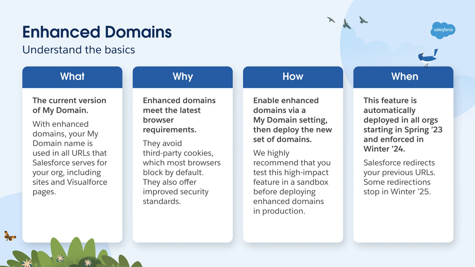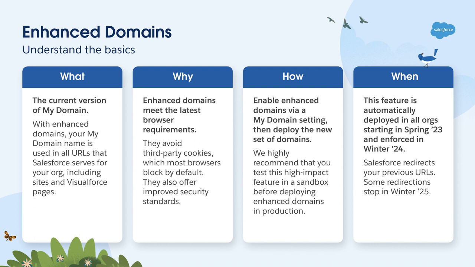So what are enhanced domains? You may have heard about the Salesforce feature called My Domain. With My Domain, you choose a subdomain or a name to use in the URLs that Salesforce serves for your org. This allows you to include your brand in those URLs. For example, you can log into Salesforce with mycompany.my.salesforce.com.